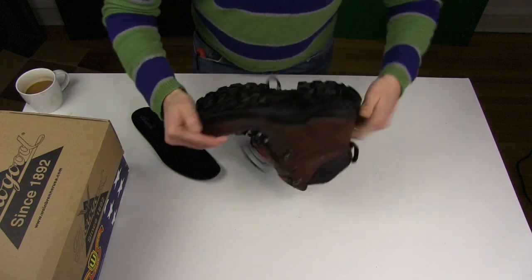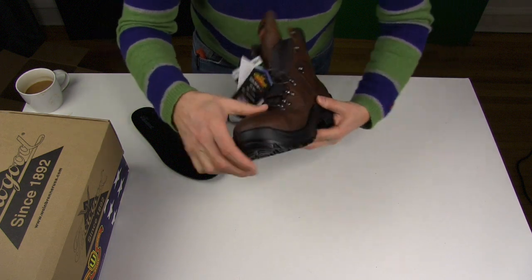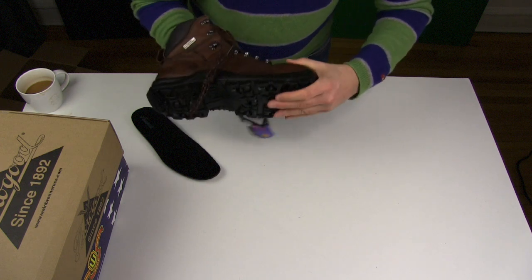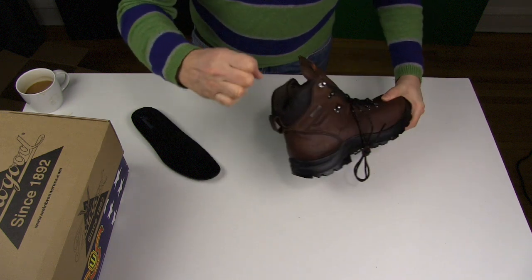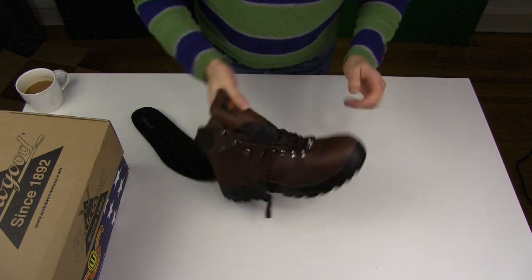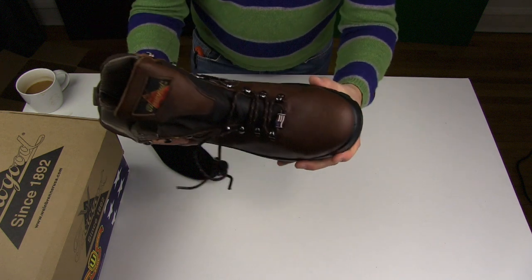It's flexible. There's a shank in there. There is a shank because I'm moving it right at the shank, but man, there's room under that safety toe. Normally I cannot make a fist underneath there, but there is space without the insole in there. I can fold my fingers over and get them in there. And look, they threw an American flag in there.